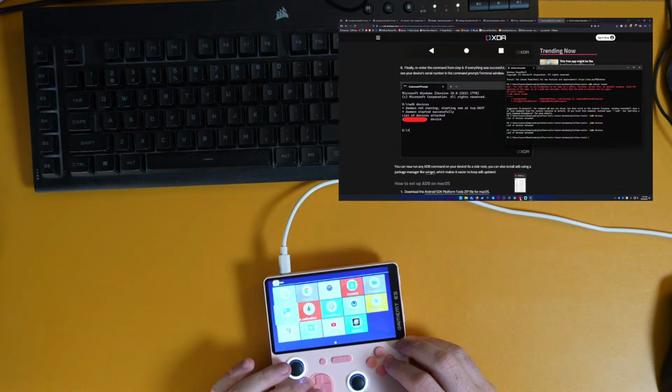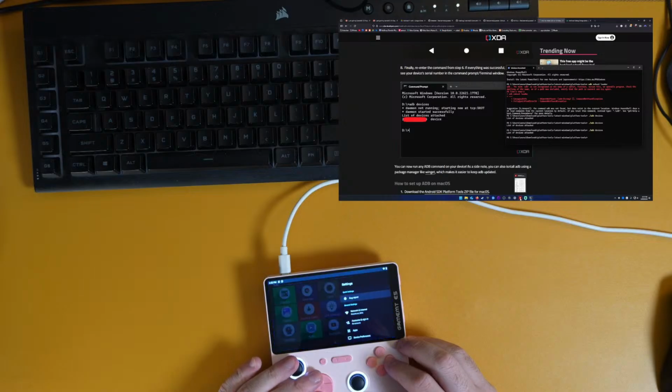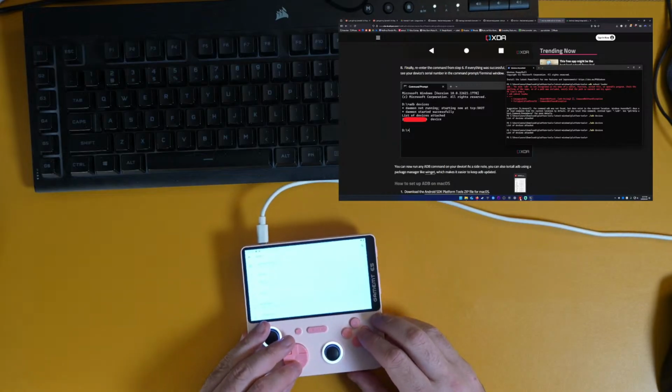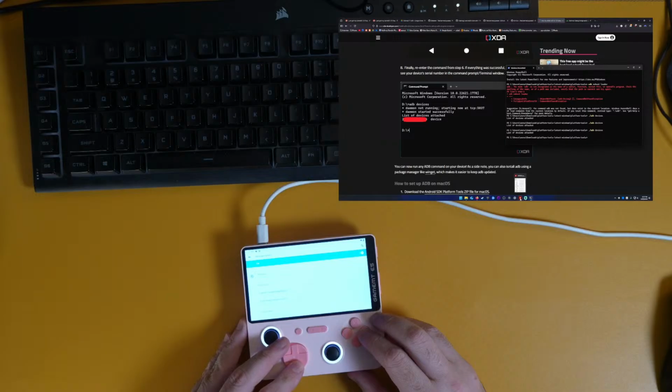Definitely struggling to recognize. I'm just going to basically turn off debugging mode and then turn it back on, just to see if it will let me get USB debugging.